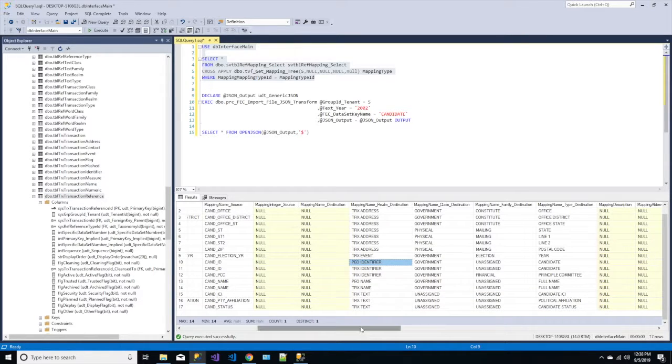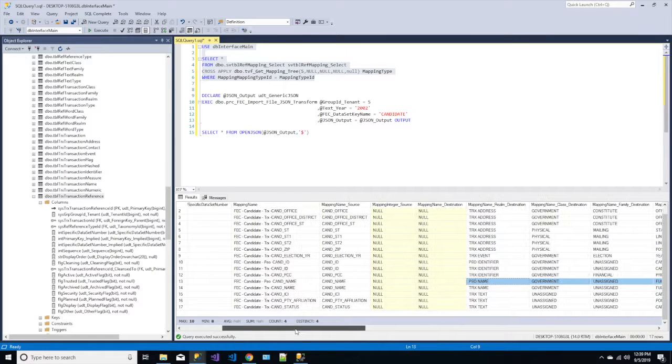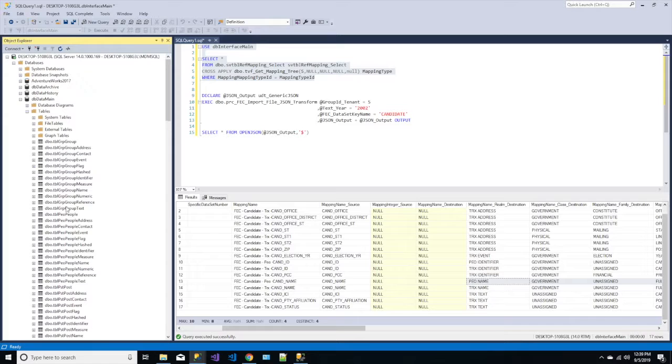So this is basically all I did for the mapping section, where we had our office going to the office district and state, and mailing, physical mailing, state line postal codes, and all this good stuff. And you notice that I do have two pieces of information that point to the people identifier for candidate ID, and the people full name that we get from that data too. So this is the mapping that I did, which was purely data entry, getting ready for the actual loading of the data, which I'll go over in the next video.